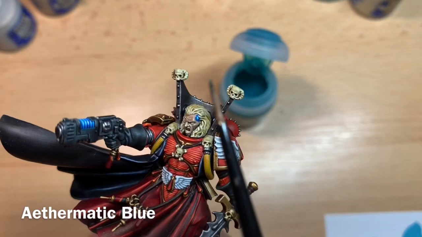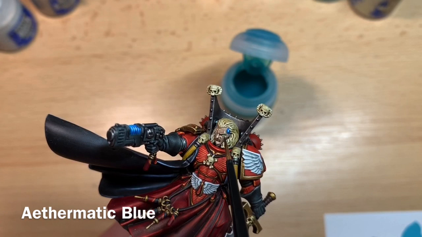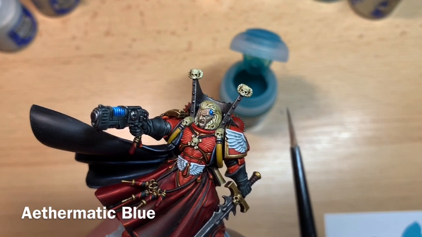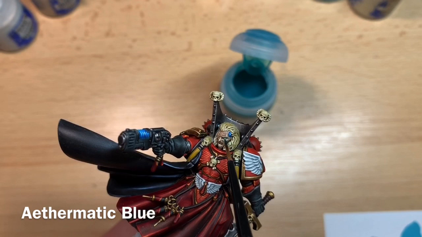We want to try and catch the bottom lid as well as go over that dot that we painted of Screaming Skull. Just keep building it up until you get a blue hue that you're happy with. Like that.